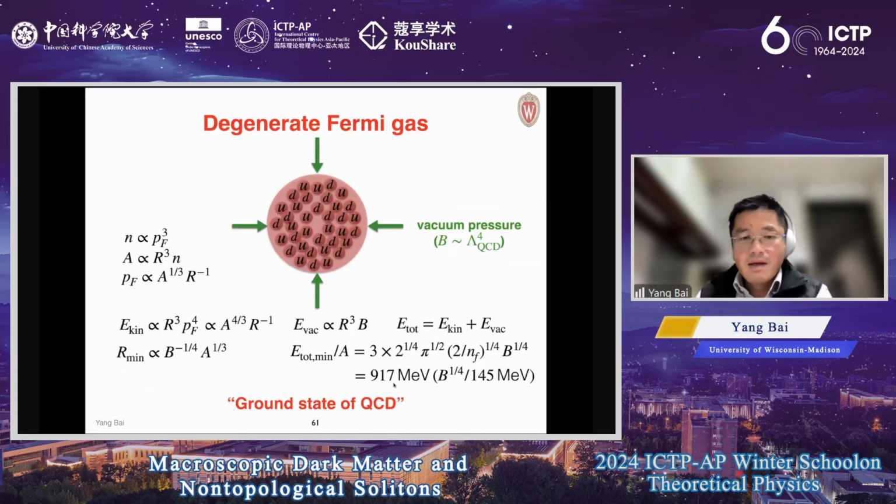So you could have this be even more stable than the most stable existing element. That's why people sometimes speculated that this could be the ground state of QCD. As I mentioned earlier, this was first pointed out by Bodmer. Later, Witten pointed out that instead of using only up quarks and down quarks, you can also add a strange quark, so you can have 2 over 3 to further reduce the energy per baryon. Witten was saying you could have a strange quark together with up and down quark nuggets, in the 1984 paper.